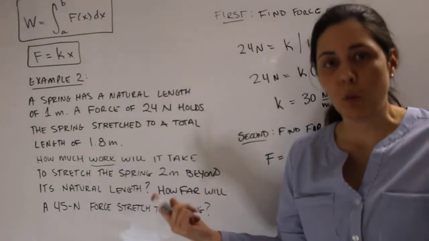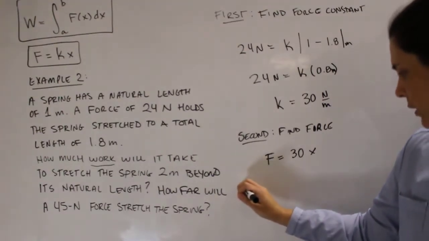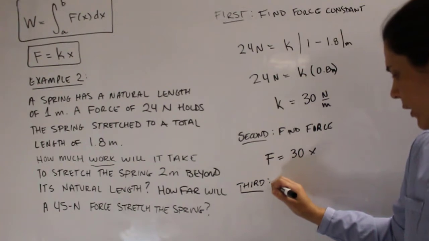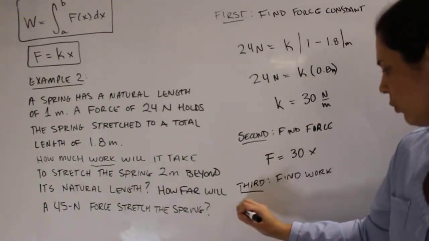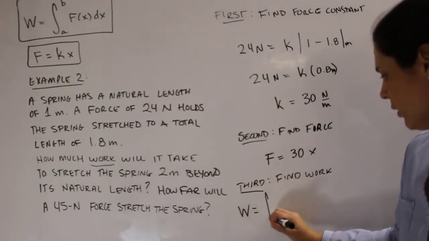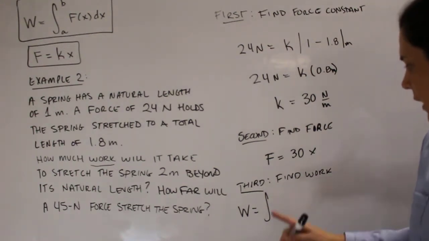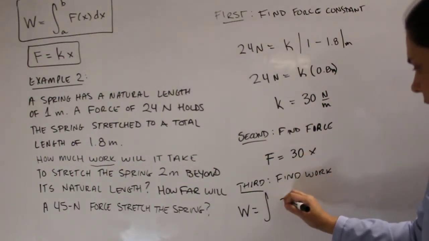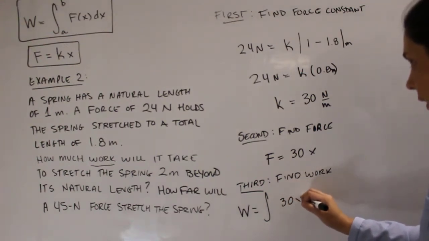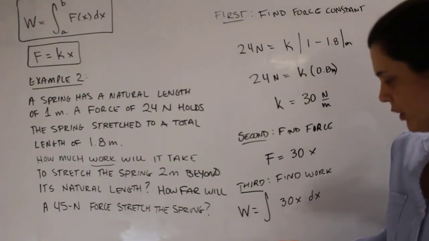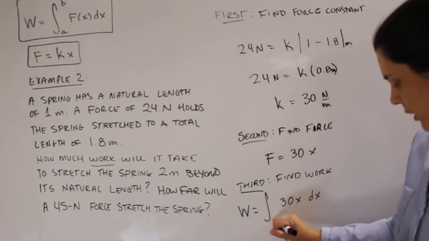Okay, so this was kind of our background information to be able to go to what the question is really asking, work. So now we'll say, I guess, third, we're ready to find the work, calculate the work. And we know that work equals the integral. Now, leave the limits of integration off for just a second. Let's plug in what F is. Integral of 30x dx.